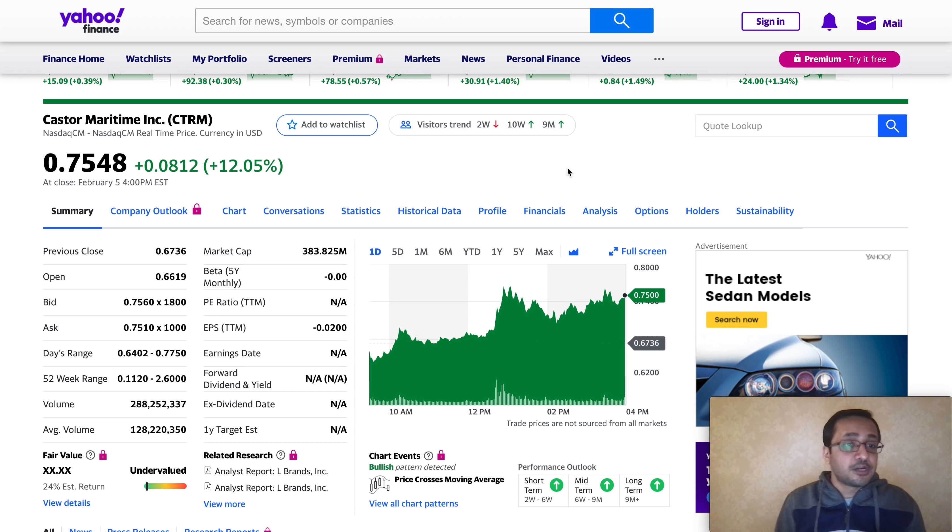To recap: the stock has great momentum and healthy volume, and is trading pretty strongly. It had some exposure from Robinhood and other platform restrictions but remains stable. For the last five trading sessions the price hasn't been super volatile. In terms of catalysts, the company keeps acquiring vessels, there may be additional stock offerings, and the 180-day Nasdaq extension is something to consider. I'm not a financial advisor — do your own due diligence. We've been following this stock consistently and I'll keep you posted.